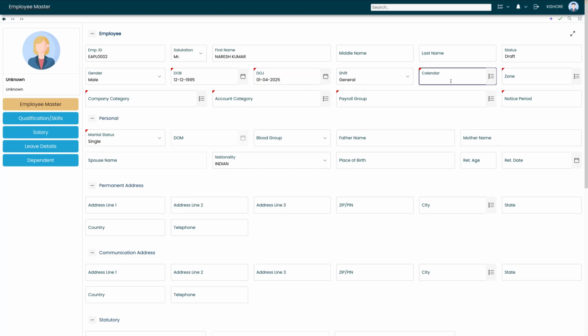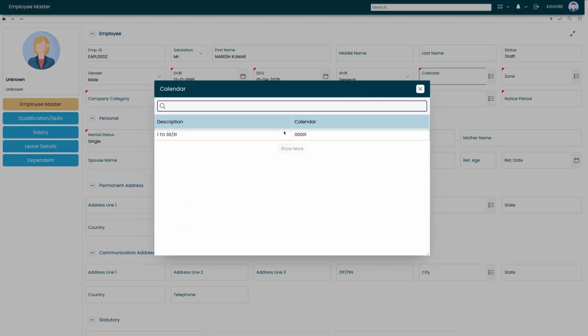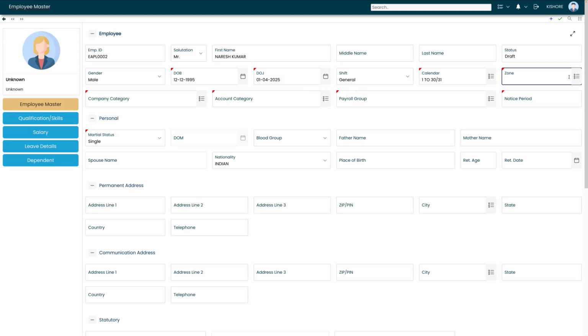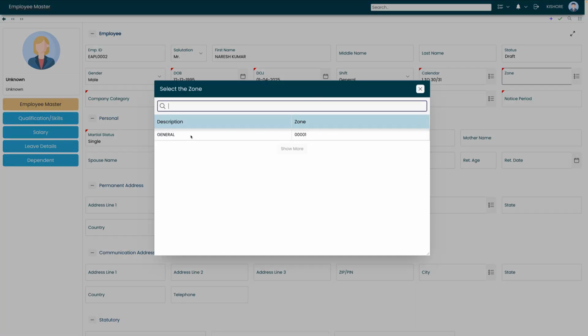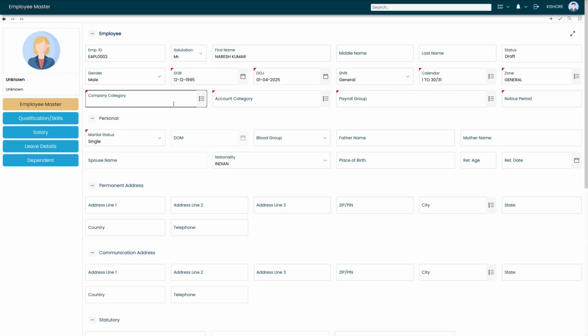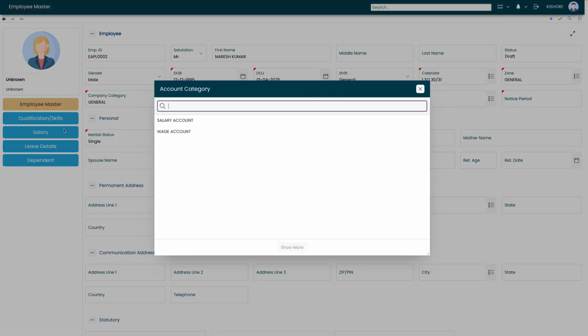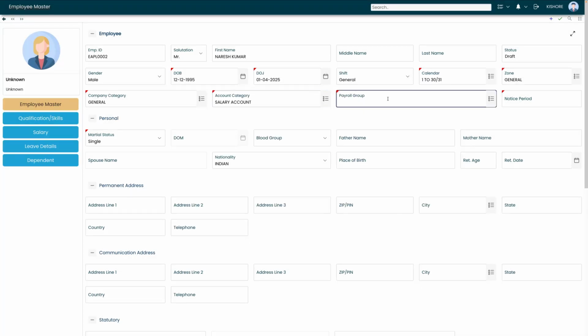Next, enter the employee calendar. Next, select the employee zone. Next, select the employee's company category. Next, select the employee's account category. Next, select the employee payroll group. Next, enter the employee notice period.